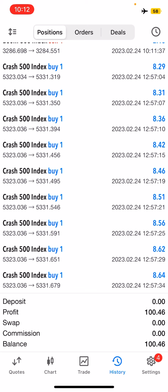identify our entry points. I know some of you are skeptical about indicators, but basically these indicators also follow some price action principles. So don't reject indicators completely, because they also give you very important data. I know people say they are lagging, they are slow, they are not what's happening in the market, but no, it just depends on which type of indicator you're using and how you're actually using it.